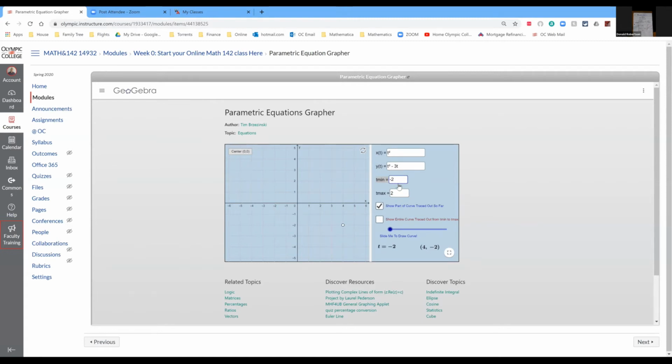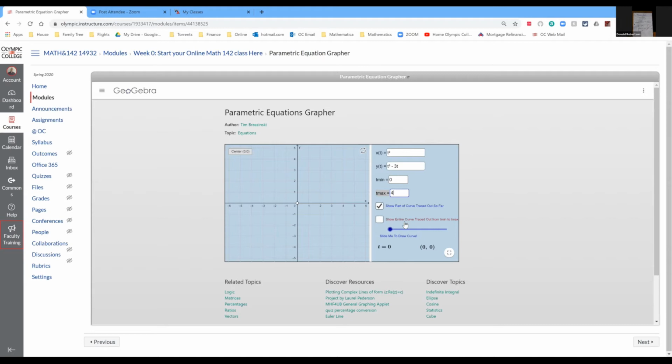And then this guy here, I'm going to say from 0. And this guy here goes to, say, 4. So if you wanted to sketch a parametric curve with those two functions for x and y, starting at time equals 0 and finishing at time equals 4, this is what you should get.